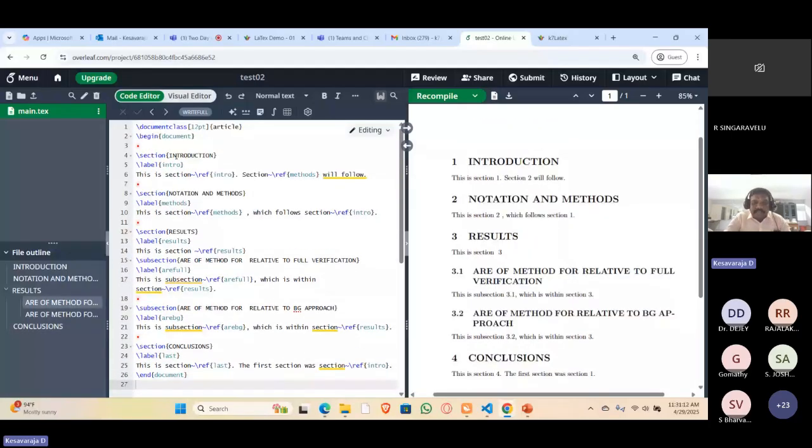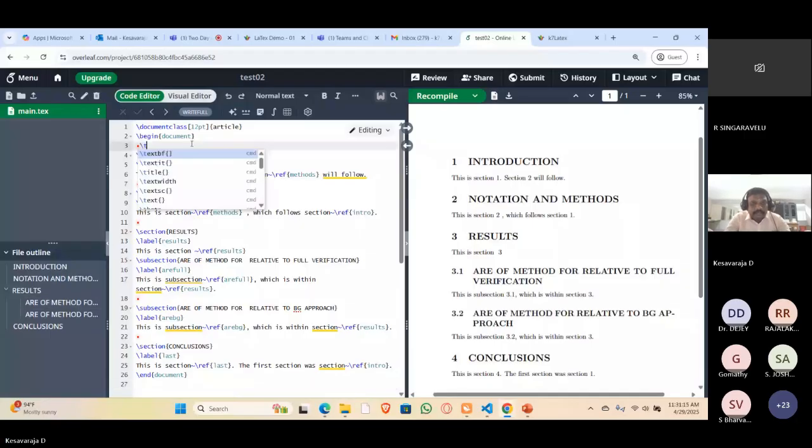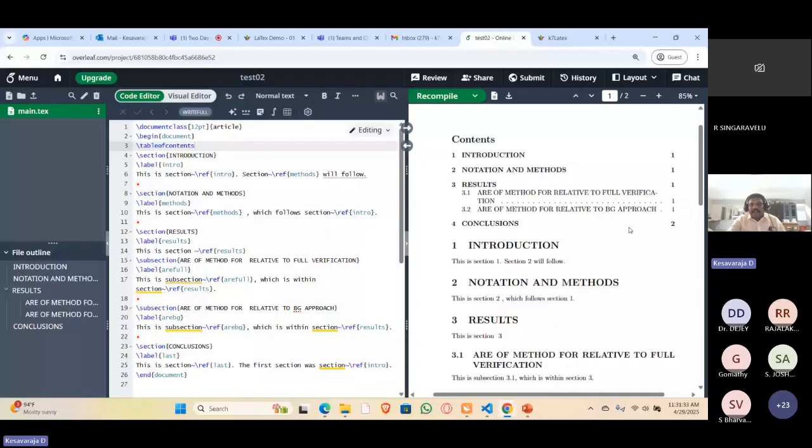I will type \tableofcontents. I will create a markup called \tableofcontents. I will recompile it. Please see here, it automatically creates a table of contents with a single markup.